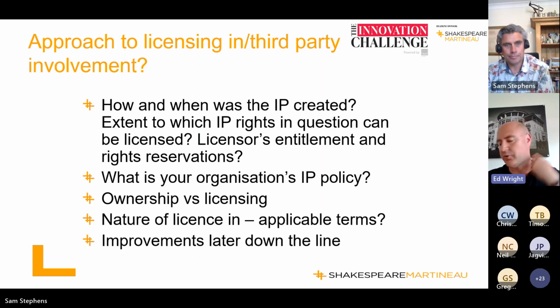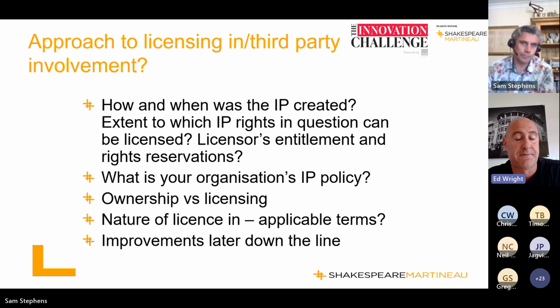And again, from the point of view of licensing, particularly in an exclusive position, if you're conceding rights to that extent, which effectively amount to ownership, you still retain ownership in the background. It's just that only one person is allowed to use it for the period of the license. That's a fairly significant rights sacrifice, and you need to make sure the minimum revenue returns and minimum measures are in there to make sure you're getting the optimization of that rights sacrifice. Okay. Next one.